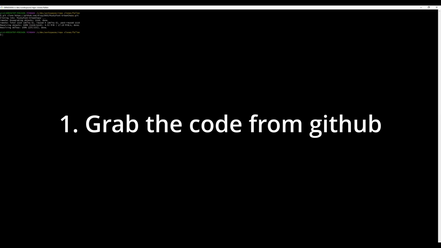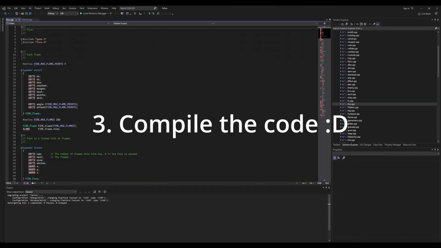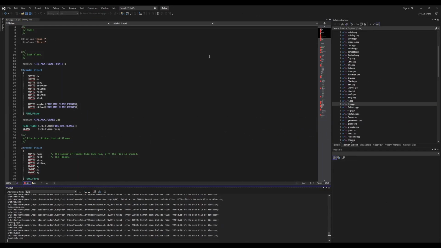I do not want to bore you guys with an in-depth explanation of the technical stuff I did to achieve the final result, unless you want to know about it. Then let me know in the comment section, and I will do a separate video explaining all this stuff. Let's grab the source code, open up Visual Studio and compile the code.